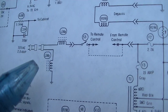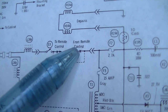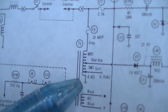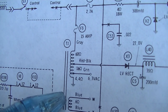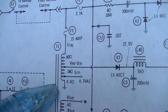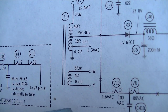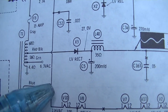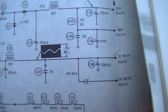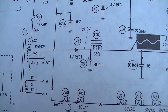All right, so the power comes in here. We don't have a remote control. It comes down to this transformer, which is like an autoformer configuration, and we have 6.3 volts AC there. I'm not quite sure what the point of this is. It looks like a low voltage supply, so this gives us 24 volts. I wonder if that's where our 20 watts or so is coming from.